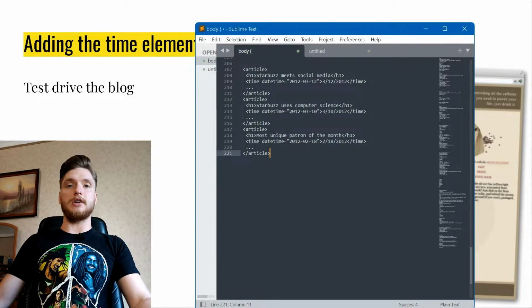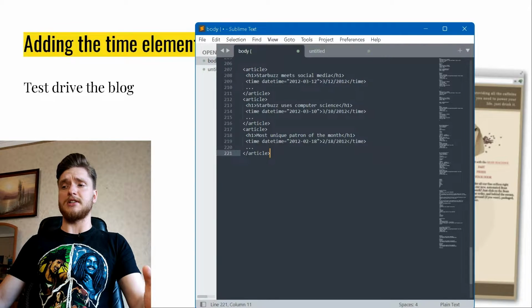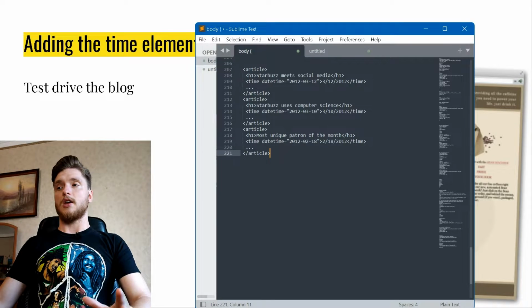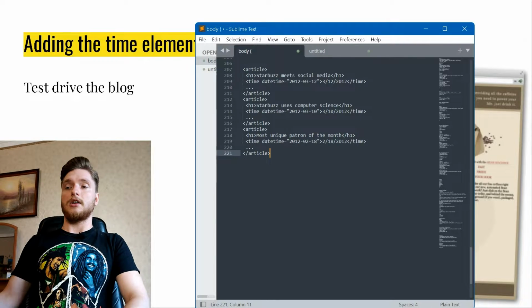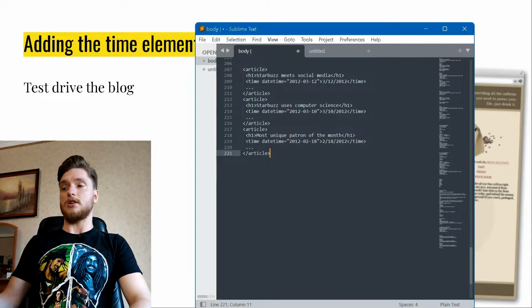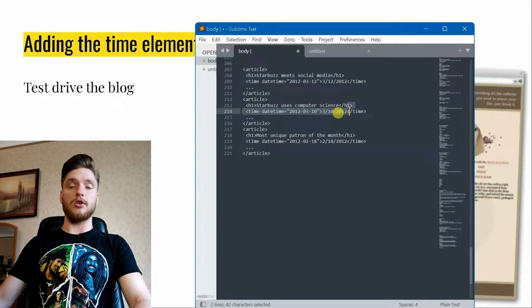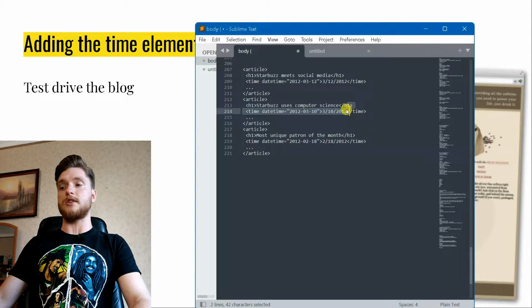The content of the time element is the date of the blog post, written American style with the month first. You could also write March 10, 2012 if you want. We are using the datetime attribute of the time element to specify the precise dates using the official internet datetime format.